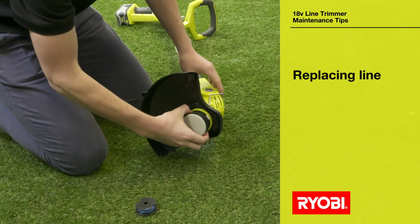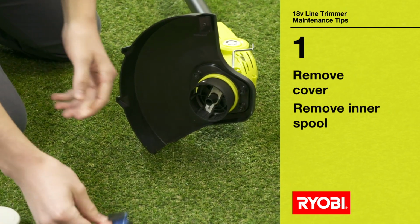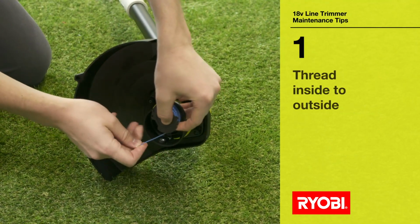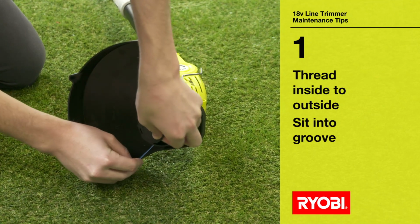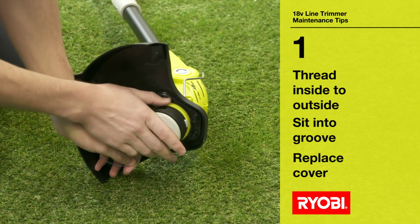At some point, the line in your trimmer will need to be replaced. There are two ways to do this. Take off the spool head cover and remove the inner spool. Insert a new RYOBI replacement spool. Feed the line through the eyelet from the inside to the outside and then sit it in the groove. Replace the spool head cover and you are good to go.